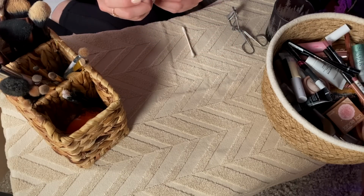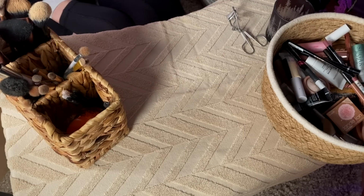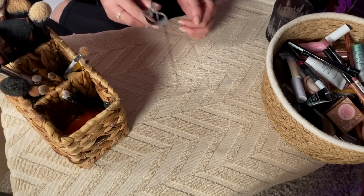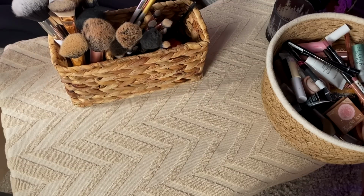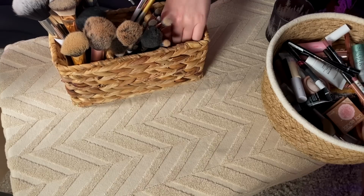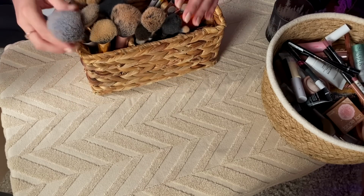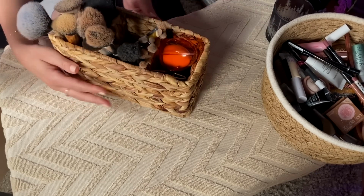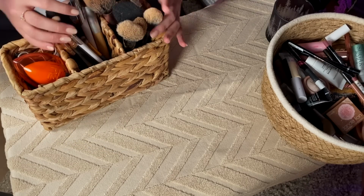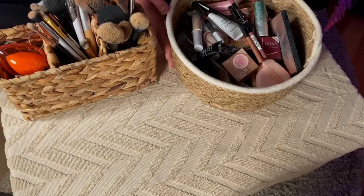Oh, this is the eyebrow brush that I use sometimes with the little spoolie at the end. And then this little angled side. Random dirty Q-tip. And an eyelash curler. This contraption. Very scary contraption. So I'll put that here as well. If it fits nicely. Okay. Good enough. So yeah, I'll clean these tomorrow. So all my brushes, don't need that cup anymore, and all the makeup.